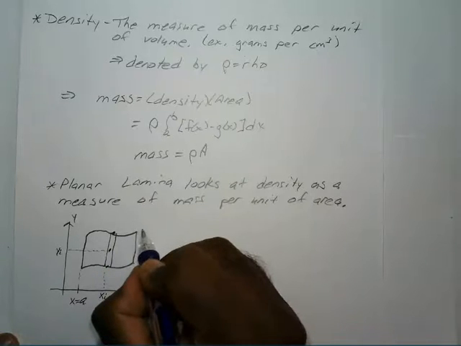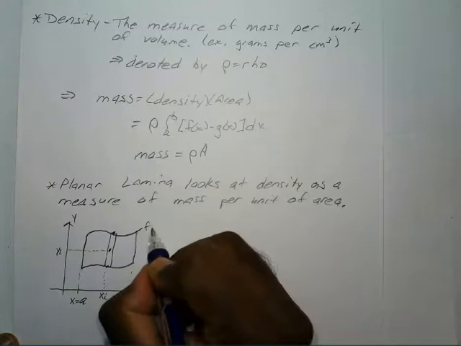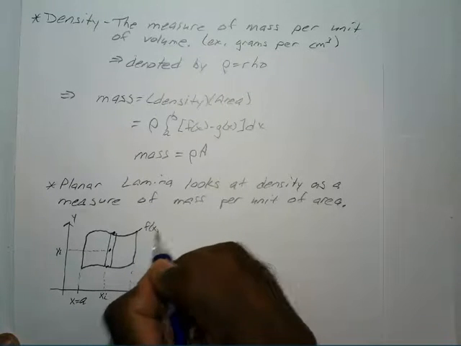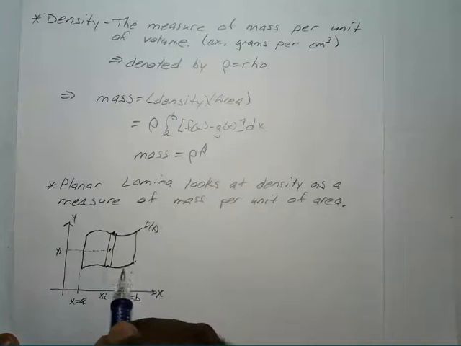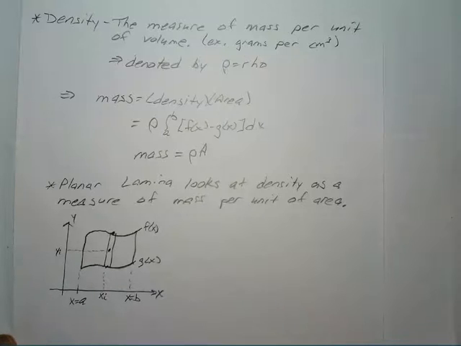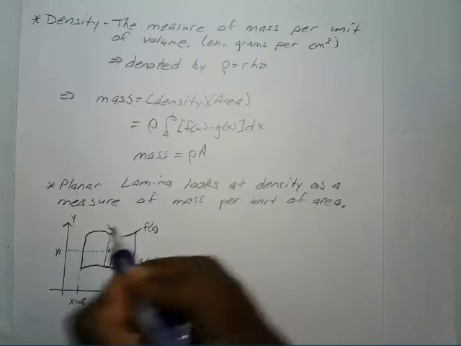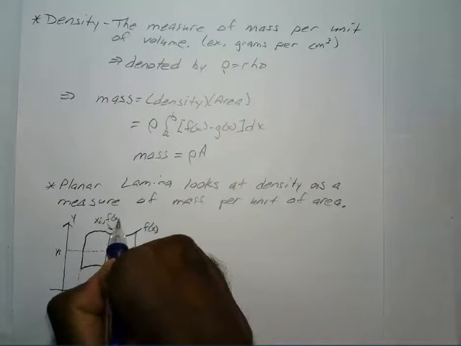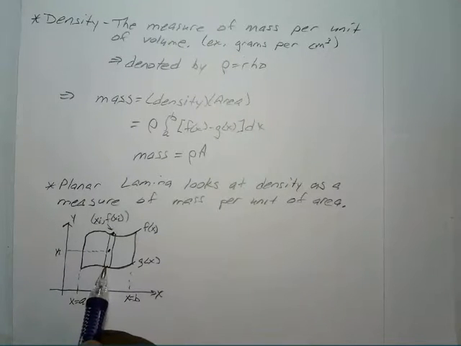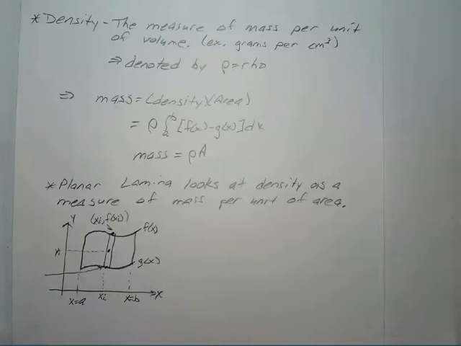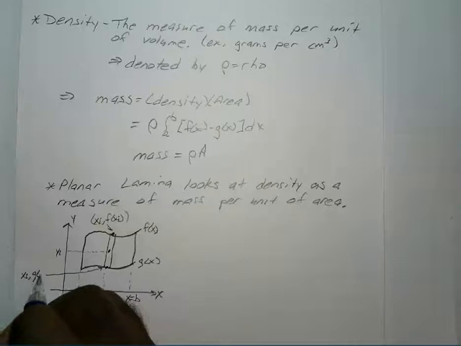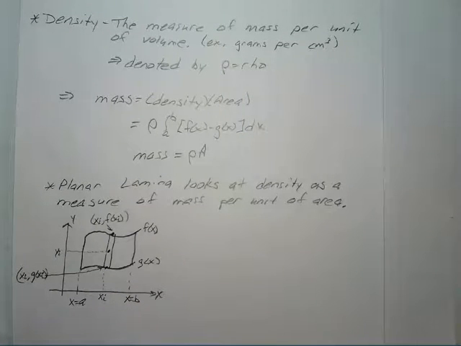Let's say the top portion is our function f of x, and this portion of our bounded area is our g of x. So two functions with respect to x. That means this point here on our graph is x sub i, f of x sub i, and this point here on the g of x graph is x sub i, g of x sub i. Remember, this is just in our 2D graph.